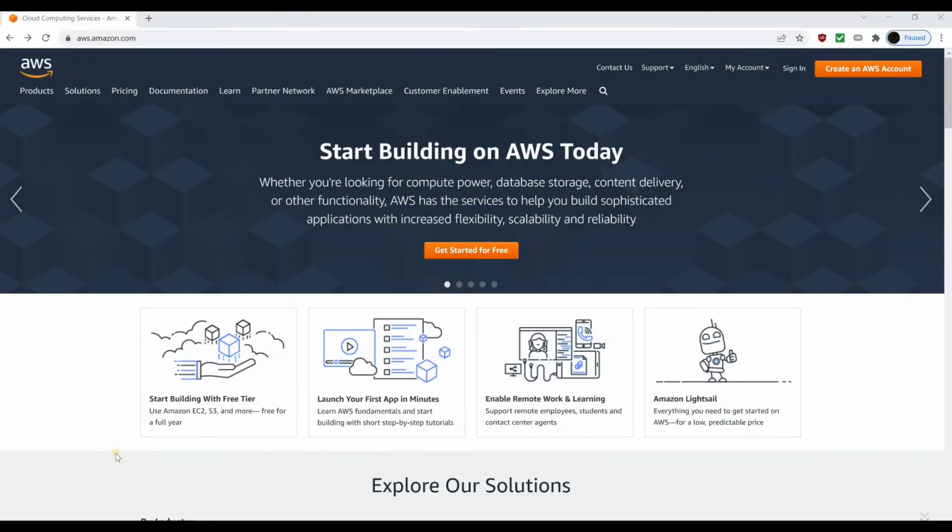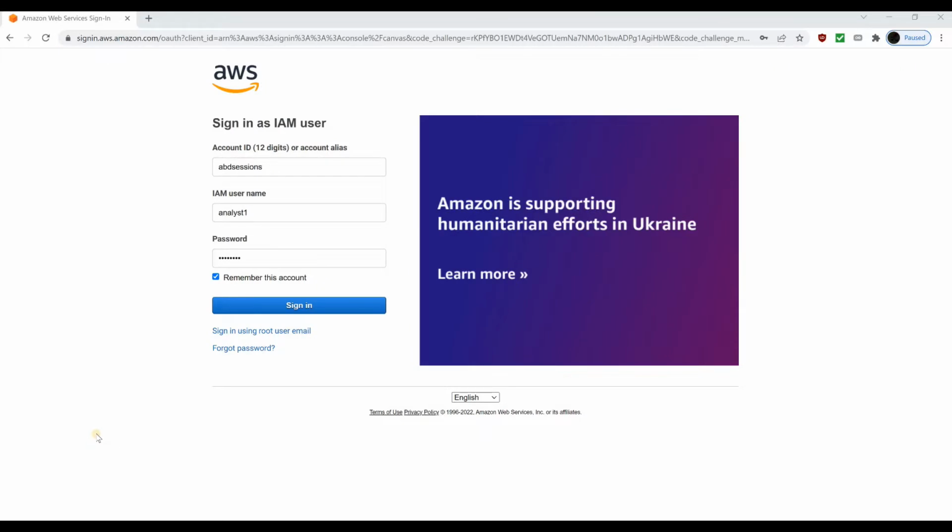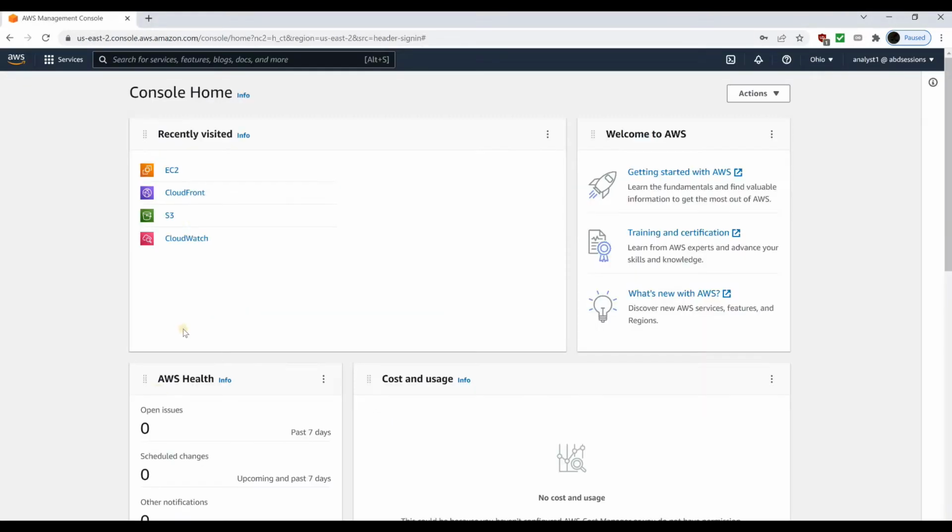Let's access our portfolio website from our personal laptop or desktop. Navigate to aws.com. Click on Sign In on the top right. If Sign In page is shown, choose I am user and enter account ID and click Next. In the Sign In as I am user page, enter your admin username, enter the password and click on Sign In. In the AWS console, in the search bar, key in CloudFront and hit Enter.